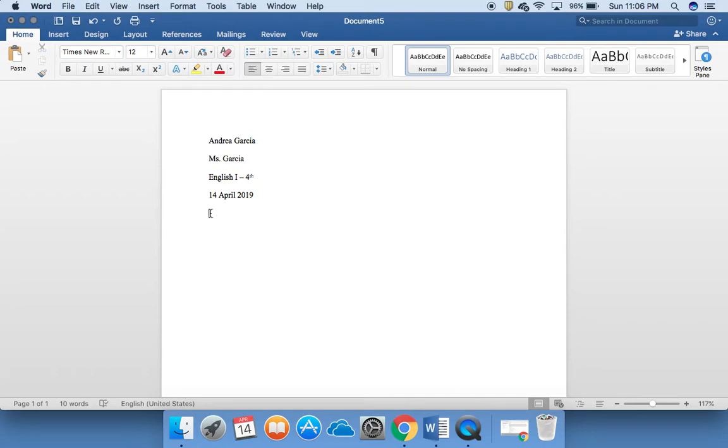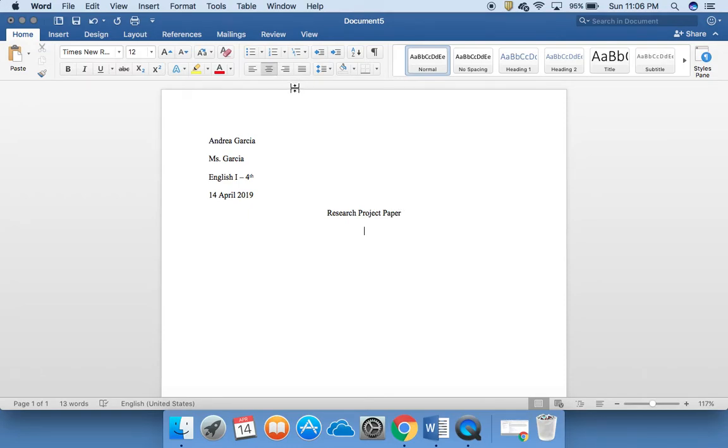We see that it's left aligned, which means it's all the way to the left. But this is where I want my title to go. So I'm going to go up here to the alignment buttons and hit center text. Now I'm not going to make it bold or italics or underline. It's just plain Times New Roman font 12, and I'll just put the title. So I'm going to put a very generic title for this paper, but you need to remember that your titles need to be original and stand out, catch the reader's attention. Okay, so for this one I'm just going to put research project paper. Okay, then I'll hit enter again.